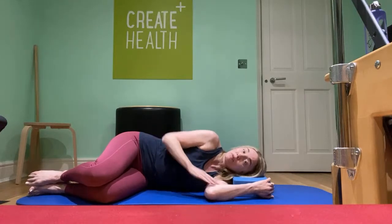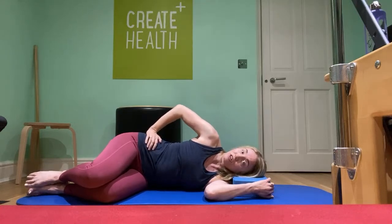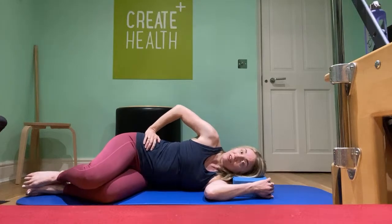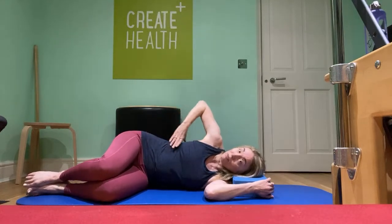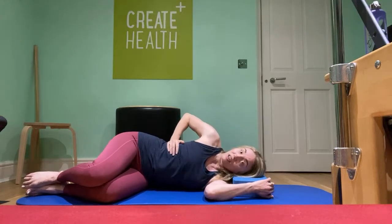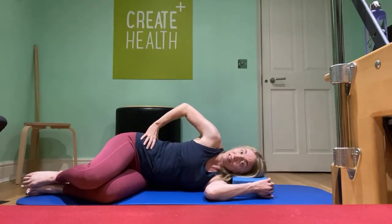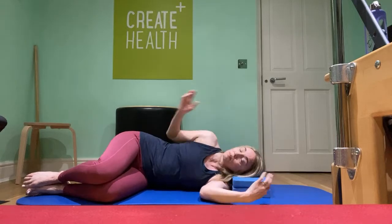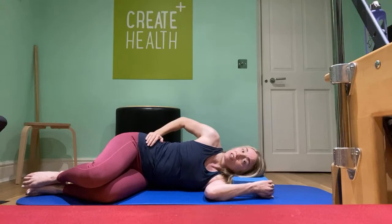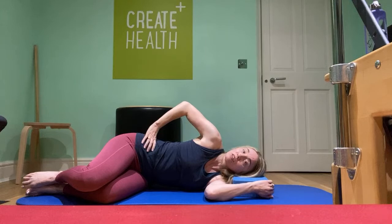Okay, so we've done our upper body. Let's put our hand wherever you want to put it, around your hip joint. And can you gently slide forward and back? So again, very gentle. Notice how my ribs are still moving. Yeah, they're going with me, aren't they? If I kept going, I'd end up rolling all the way onto my front. So the ribs are impacted. So we want this fluid, bouncy structure through everything. It's not just about our rib cage because everything's connected to everything else.